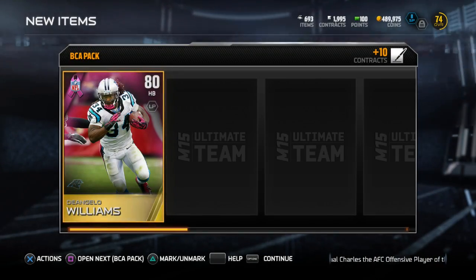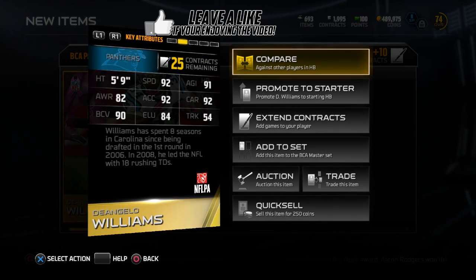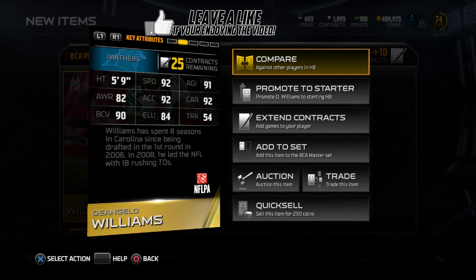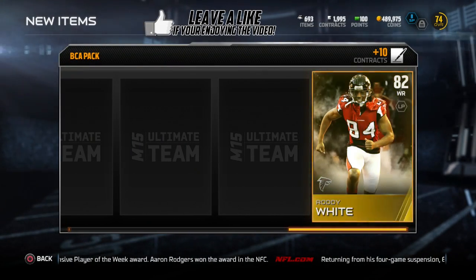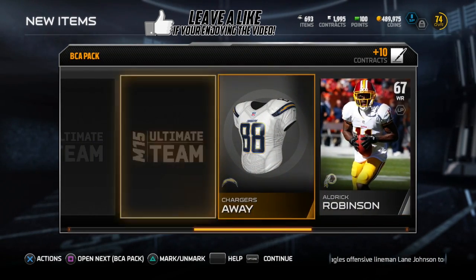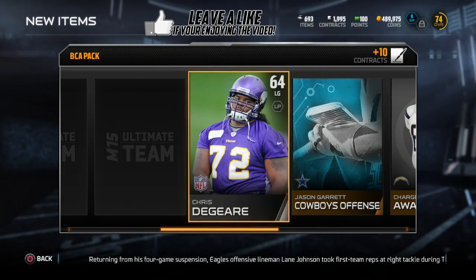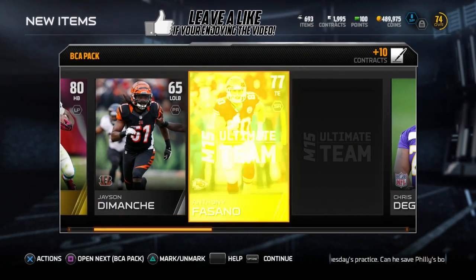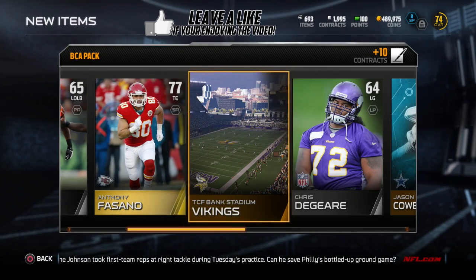Oh, right off the bat, we get our BCA player, D'Angelo Williams. 92 speed, 90 ball carrier vision, 92 carrying, 92 acceleration. So definitely a good back, a decent card. Let's go ahead and see what we get. Roddy White, gold. Okay. Chargers away. Cowboys offense. Chris, I'm not going to pronounce his last name. But we got Anthony Fasano and Vikings TCF Bank Stadium.